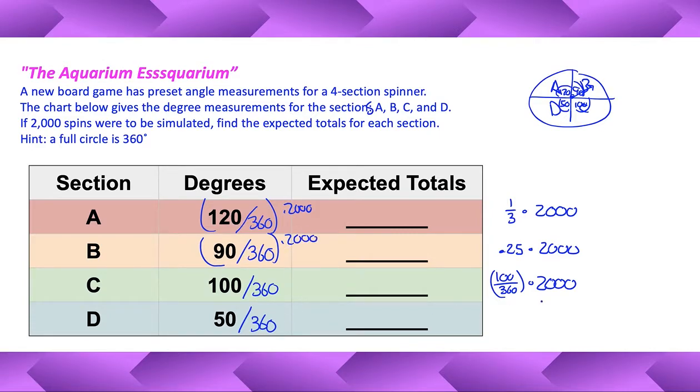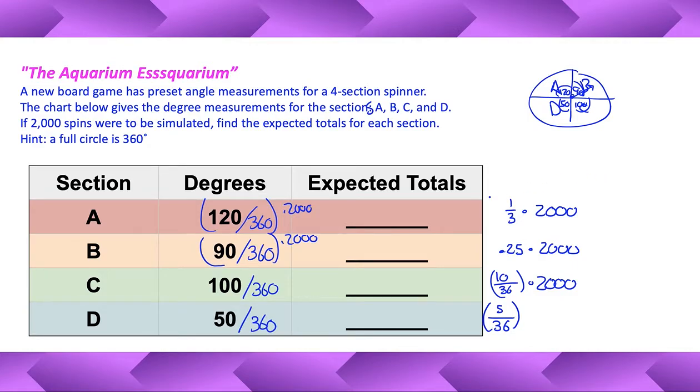But 50 out of 360, again, you could reduce that. You can do 5 out of 36. Actually, I'm going to go ahead and do that. 50 out of 360, the zeros would cancel, so you can do 5 out of 36. However you want to do this, that all works, whether you do a reduced fraction, a decimal, or the actual whole fraction, pre-reduced. Whatever makes you comfortable. The problem is some of them are not going to land on a whole spin, so make sure you round to the nearest whole spin. So there's no decimal spins, okay?